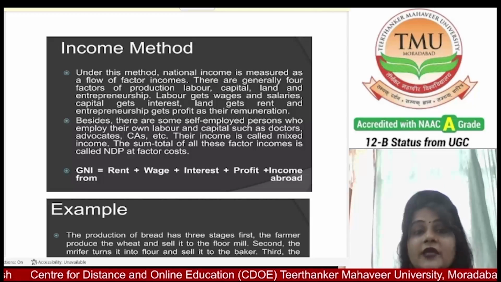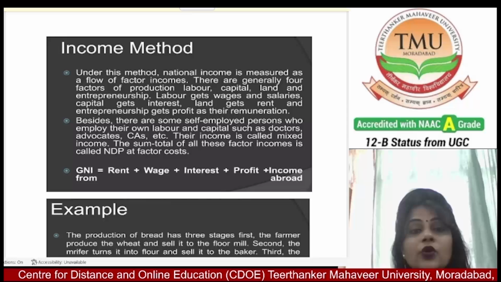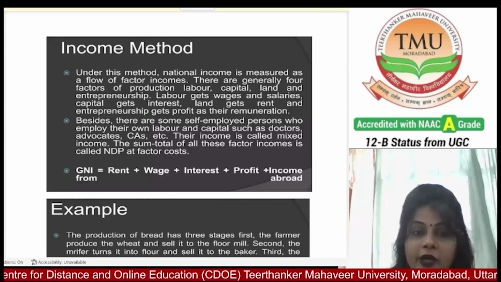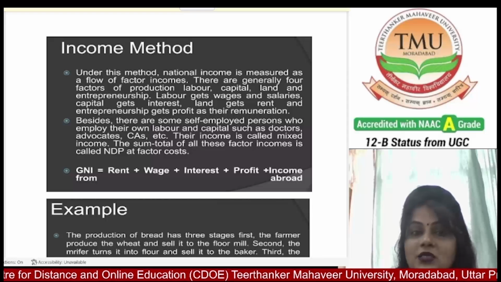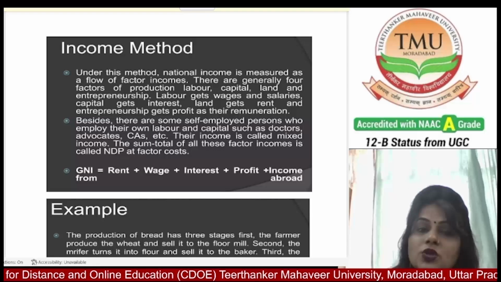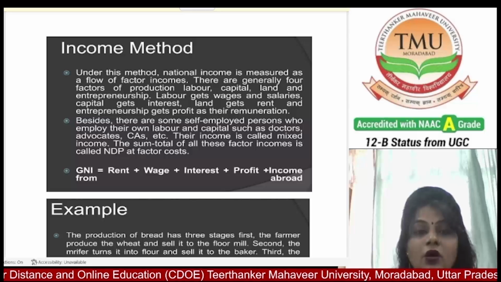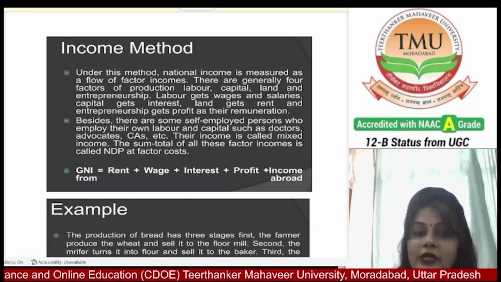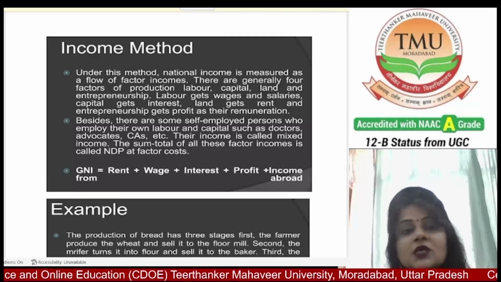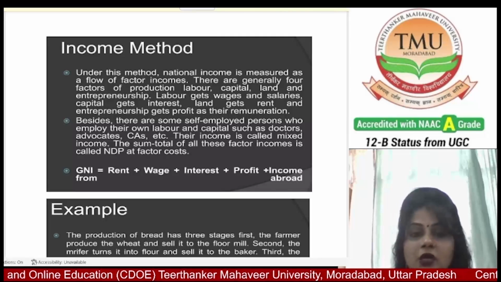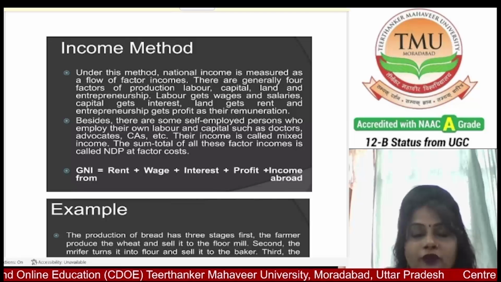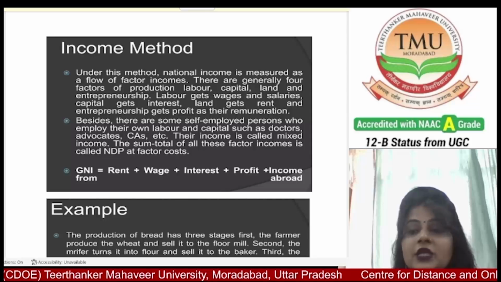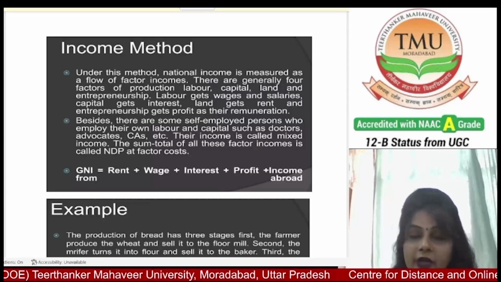So, under wages and salary, all forms of wages and salary earned through productive activities by workers and entrepreneurs are included. It includes sums received during a year by way of all types of contributions like overtime, commission, provident fund, insurance, etc. Now, in the national income method, we discuss rent.